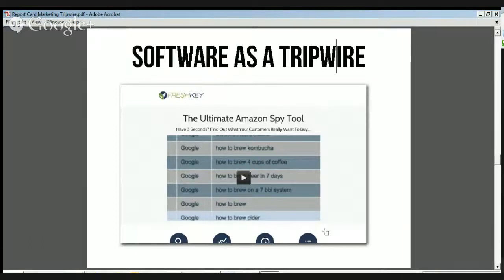And what was really cool about this tripwire is a $20 course, and software is a great tripwire. Software is a good tripwire for a couple of reasons. One is it's very great value. You can go license somebody else's software, even like us. Anybody you see who has a software program that ties into what you're doing, go call somebody up and say, let me license your software. Pay them a fee and license it. We have a hard cost in development of our software, and every time we can sell it, we're going to sell it. So I've licensed software, I've licensed our software, and we've created software. So it's a cool thing with that.